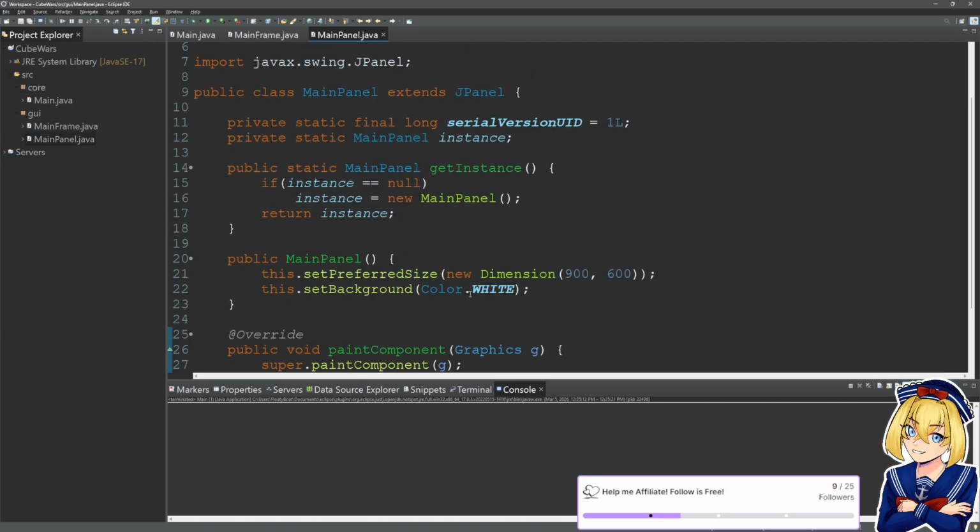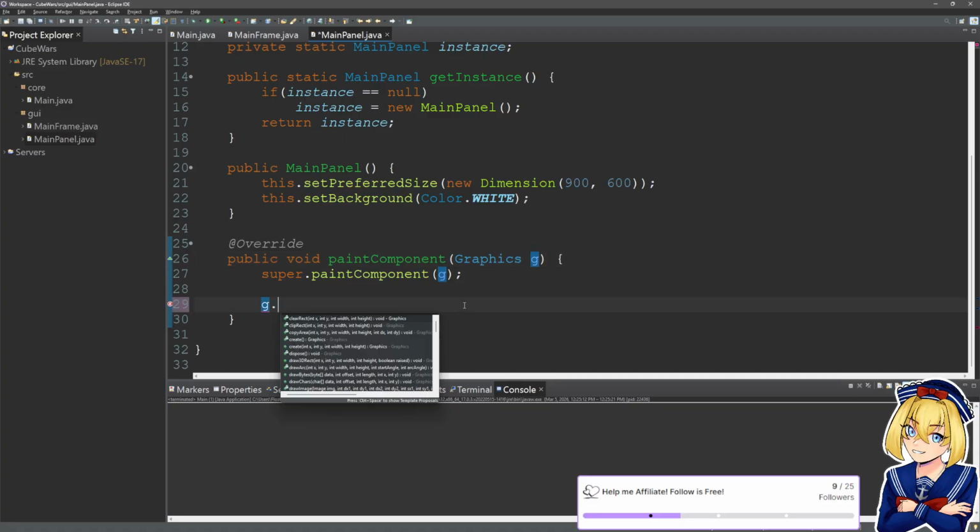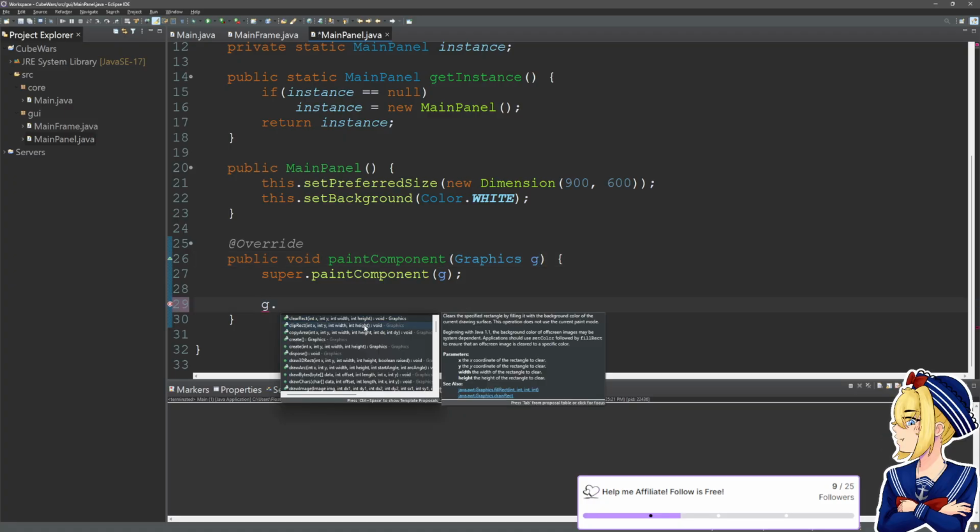So what do we do now? It does the same thing it used to do. Well, we have this Graphics g object. So let's type g. and see what it can do. Well, we see here there's a clearRect. That looks familiar, doesn't it?